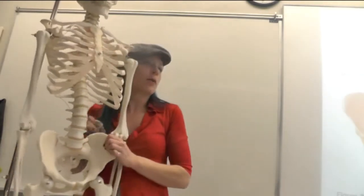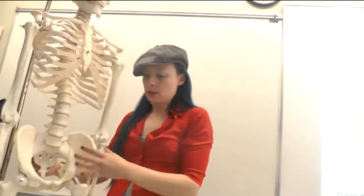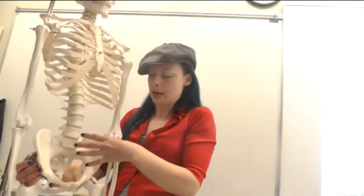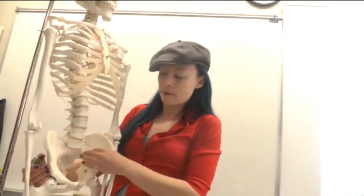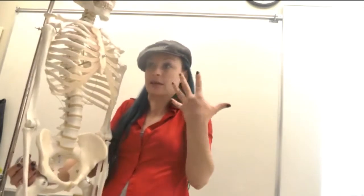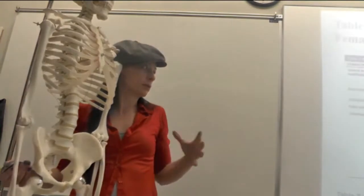When we think about vital organs, we said the more important something was, the more bone it had around it. Brain and spinal cord, really important. Heart, lungs, really important. If we look at what's going on in the false pelvis, we've got some colon and some small intestine. And down in the true pelvis we have bladder, but we also have reproductive organs. So the true pelvis is doing a lot more protection of that stuff that's necessary for survival of the species. It just gets a little extra protection in there.